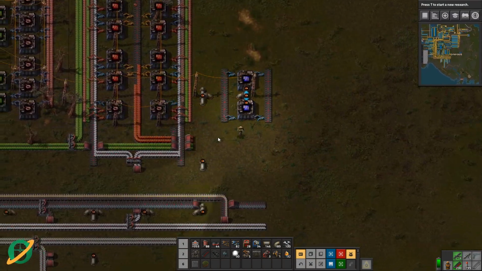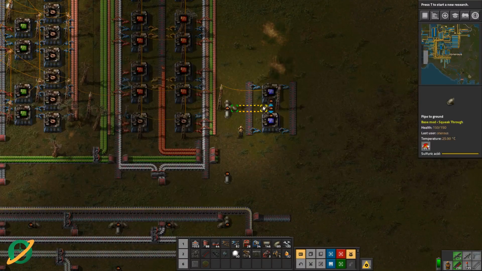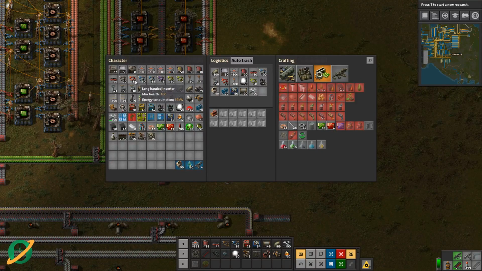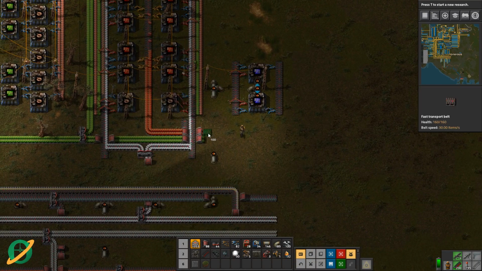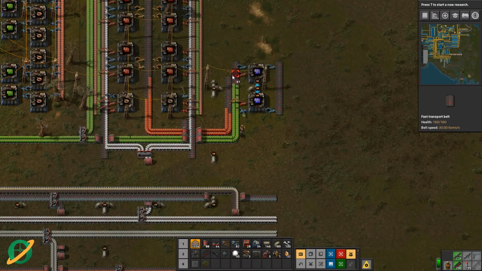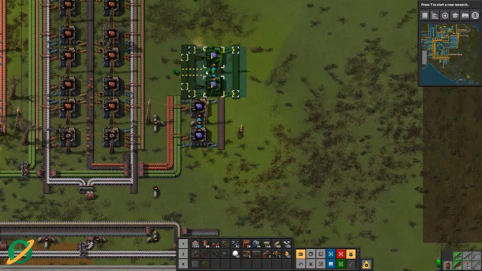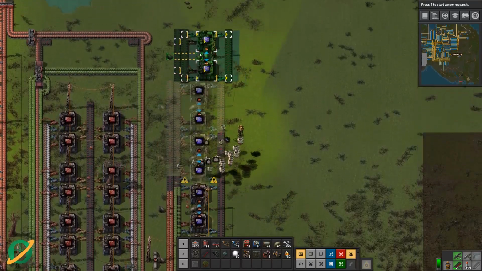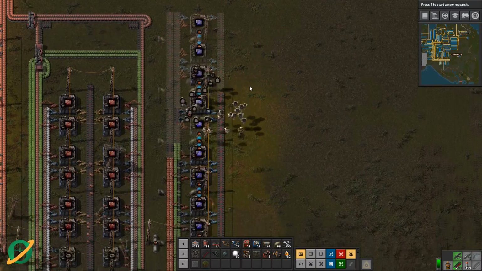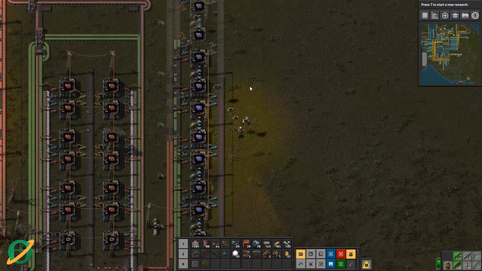Power those up. Now we're going to need long-handled inserters as well. I did not want to just craft some. I want to make something like that. Alright. And that is 2, 4, 6, 8, 10. That is it. That is blue circuit production.